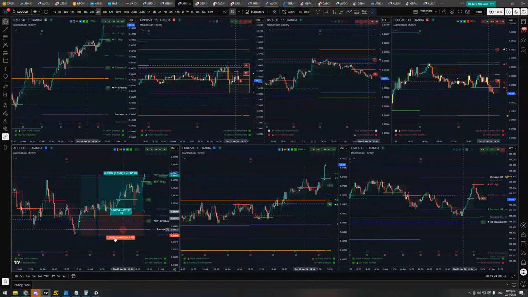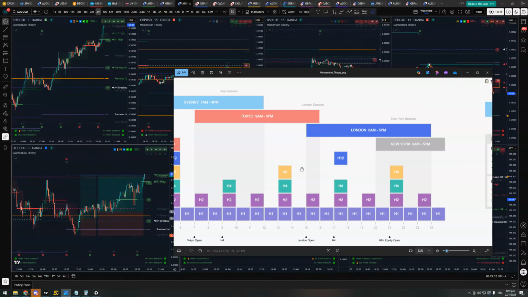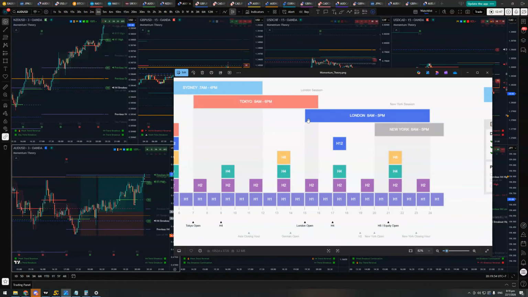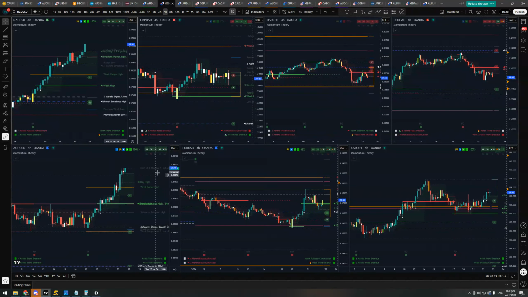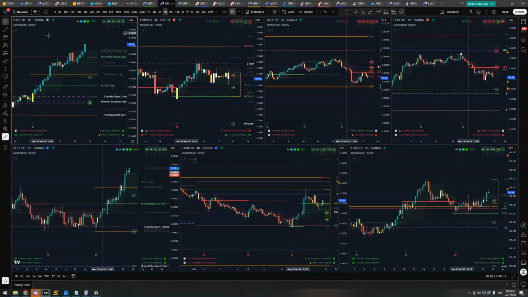All right, so to recap, London session, this is the scalping process using momentum theory. Right at London Open, I'm scanning the higher time frames, H8, H4, and H2. These are the relevant time frames at the London Open. If I don't see anything there, and I didn't really see anything there, then I'm waiting for the next influx of volume, scanning the H12, H4, and the H2. So in this case, I scanned those time frames and I identified Aussie USD as well as UJ as the pairs to watch. Now you can see that NZD USD has entered the mix as well as Euro USD.